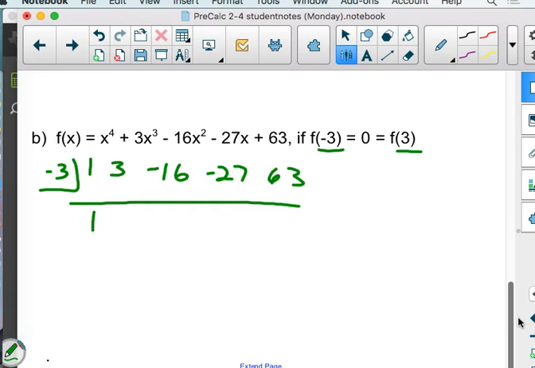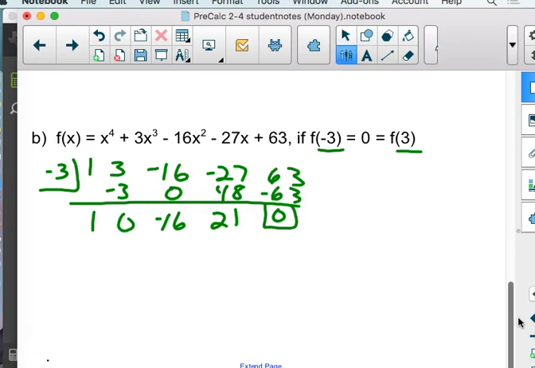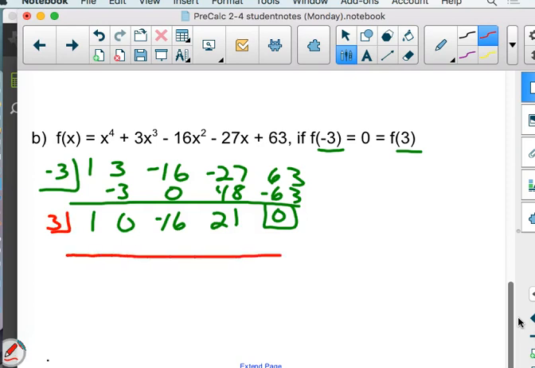Then you start with the 1, and again, outside the box you multiply, and then you go inside the box and you add. Outside the box you multiply by negative 3, inside the box you add. Outside the box, multiply, so negative 3 times negative 16 is 48. Inside the box we add, so basically we're subtracting: 8 minus 7 is 1 and 4 minus 2 is 2. And then negative 3 times 21 does give us negative 63. So we verified that negative 3 works. Now we're not going to start over. We're going to continue to work this down, like I said, whittle this down to a quadratic.